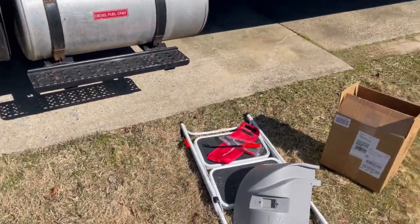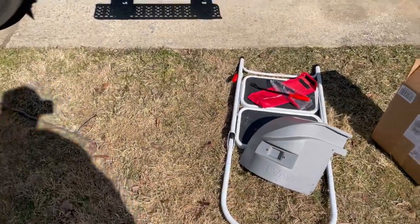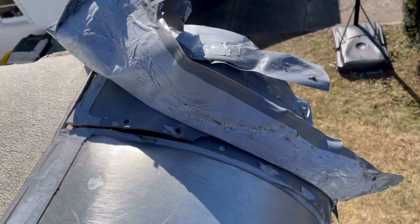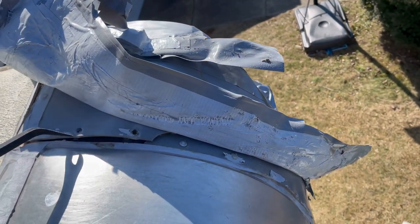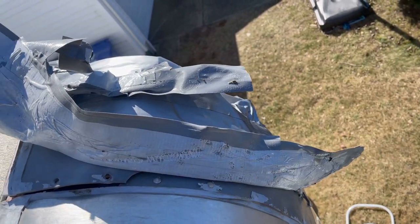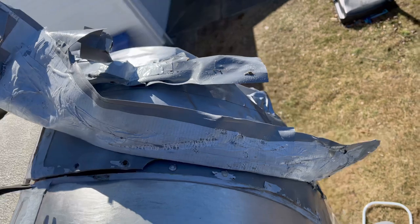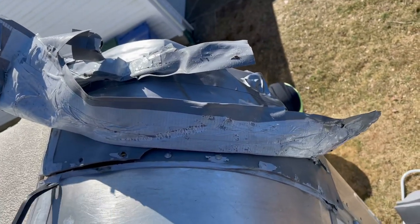All right, what's up guys, welcome back to the channel. So we got some stuff right now, we got the new cap, we got the tools. Basically we have to take this whole thing off. Well, this is off already. So we gotta take this off, that off, that off. The other side is already taken off, so once we take the cap off, clean that up, and we'll put the new cap on.